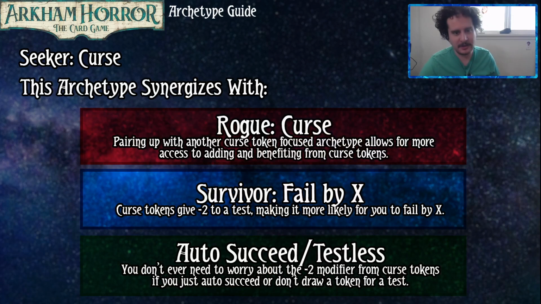All right. So, what does this archetype synergize with? It synergizes with the Rogue Curse archetype. Pairing up with another Curse token-focused archetype allows for more access to adding and benefiting from Curse tokens.